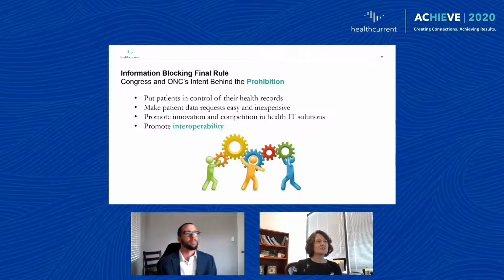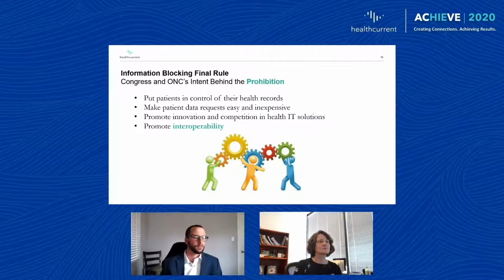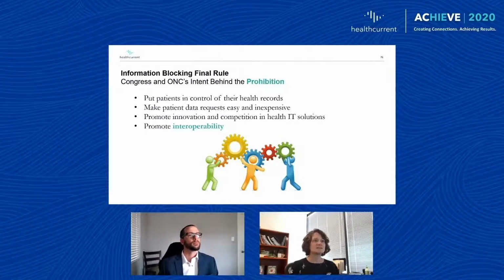Thanks, Chase. And this is true for both the information blocking final rule and also the CMS interoperability and patient access API rules that apply to plans and healthcare providers. We are living in certainly interesting times for a variety of different reasons, but we are really seeing a fundamental sea change in how we think about sharing electronic health information. And the overarching goal behind this push from both Congress and the regulators is really to put patients in control of their health records. I think it's important to remember that the reason why we're talking about this information blocking rule in 2020 is because back in 2016, Congress passed the 21st Century Cures Act with the intent of putting patients in control of their health records.